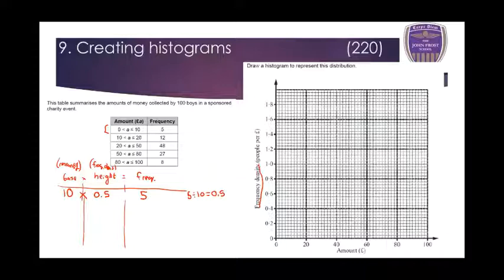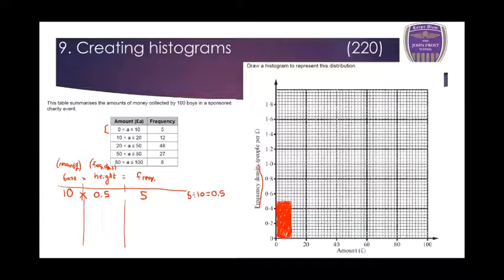So we've got a base of 10, so take care with the units. So we've got 1, 2, 3, 4. We're going to go 5 squares across because each square is worth 5. And the height is going to be 0.5. So take your time, find 0.5 on the y-axis, join it up, and there's your first bar. And if you reverse engineered this, remember to calculate the frequency using a histogram, you multiply the base times the height to get the frequency. So 10 times 0.5 is 5. So that first one's correct, okay?